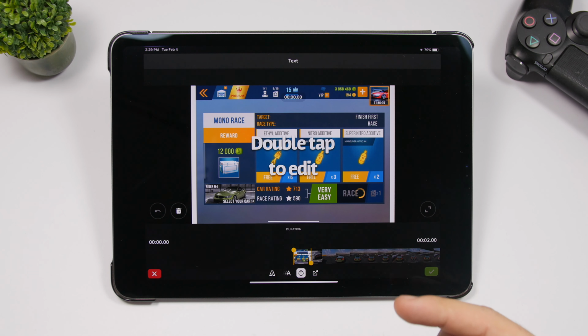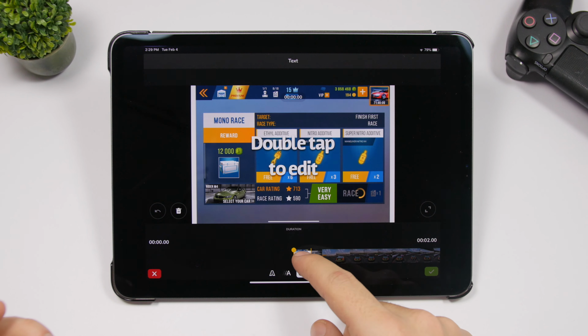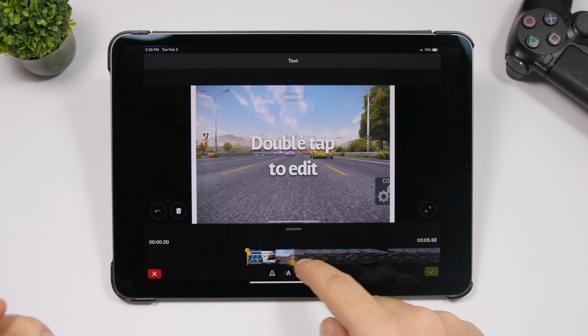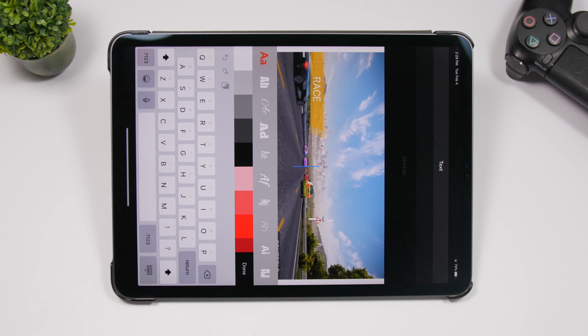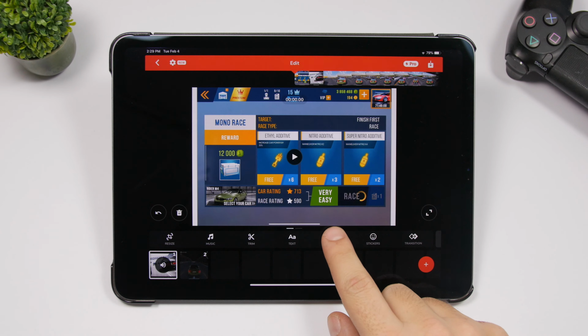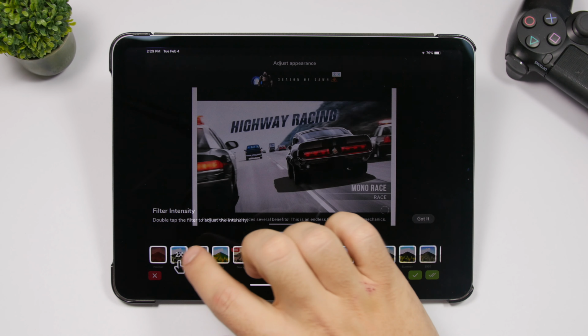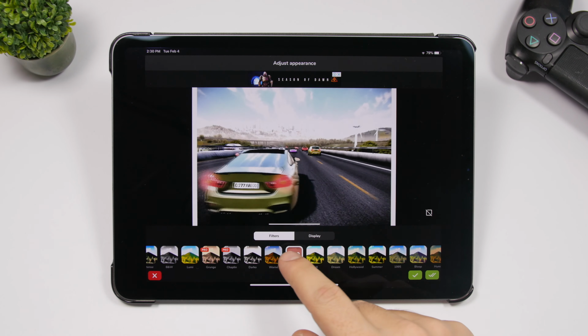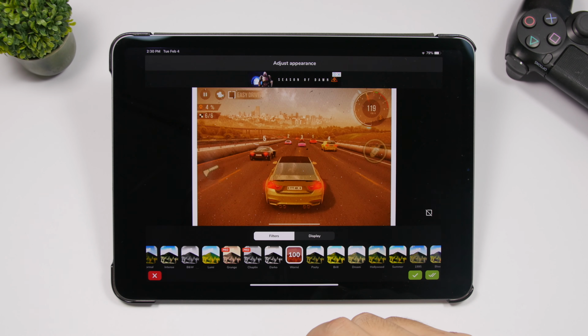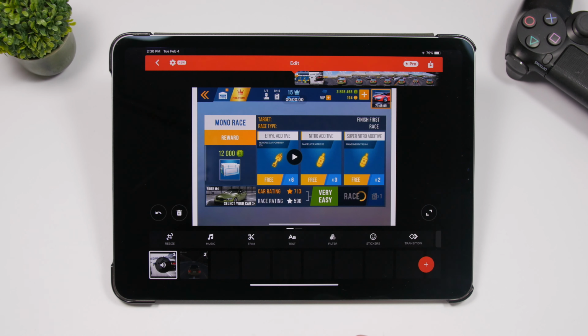Then you can also add text, different text to video, so you can just go ahead and tap here to edit the place where you want to add the text. So the timeline here, double tap right there and you will be able to edit the text. So let's just get out of here. And then of course you will have other tools as well, like filters. You can go ahead and add different filters. So you will have some pro ones, but you will also have a ton of ones that are totally free. You can see right here, looks pretty cool.